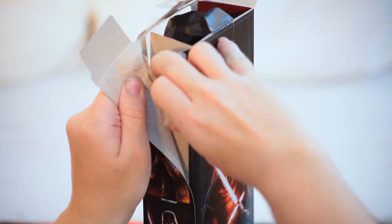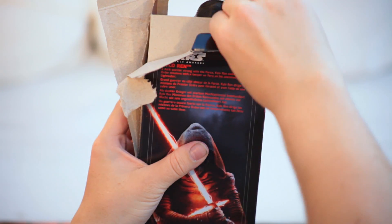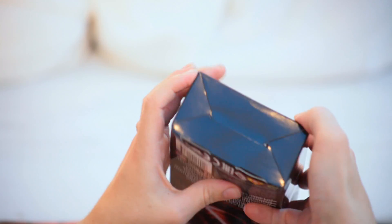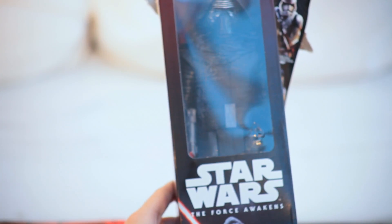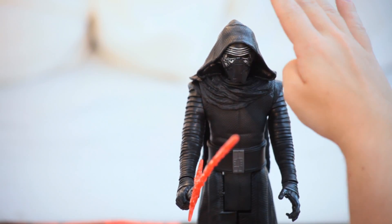We're just going to destroy the box, which is not ideal. For those out there who really like to keep the box intact, this one's not for you. I had a feeling something maybe happened at the bottom, so let's take a look. This is taking a bit long — let's do a horrible jump cut. Horrible jump cut over and he's back. There we go, let's just put him to rest.